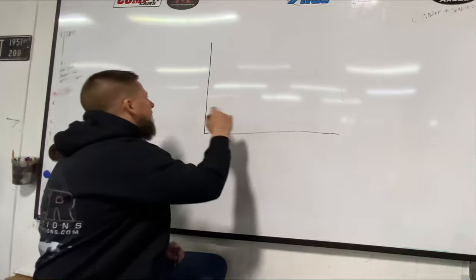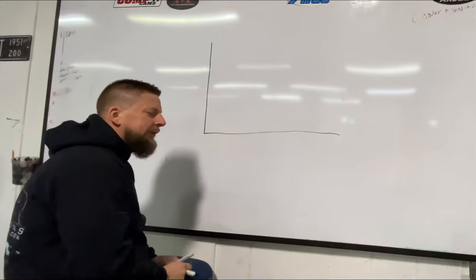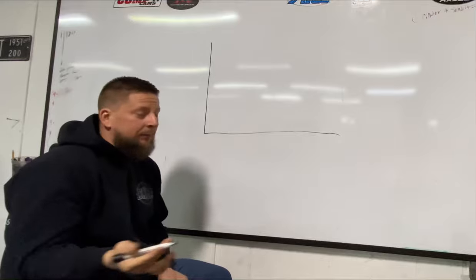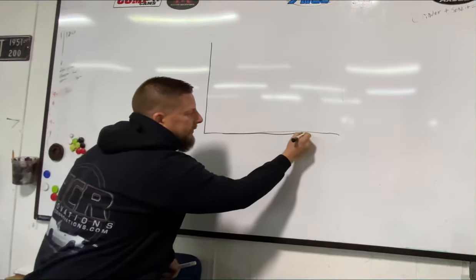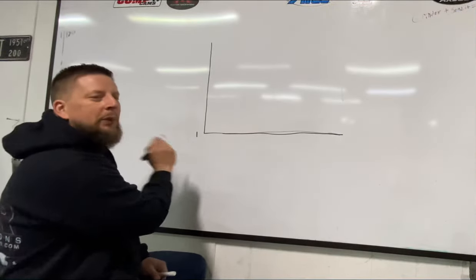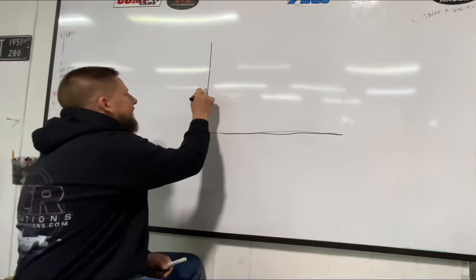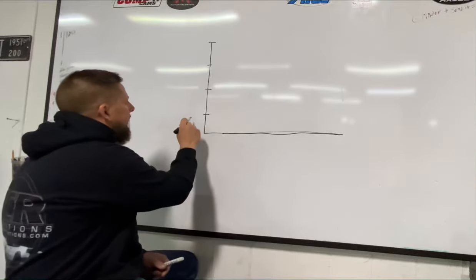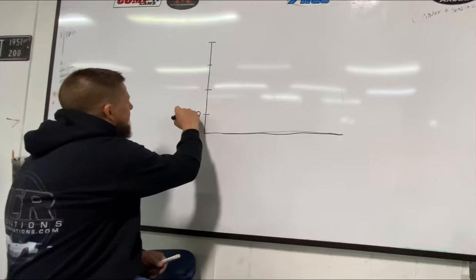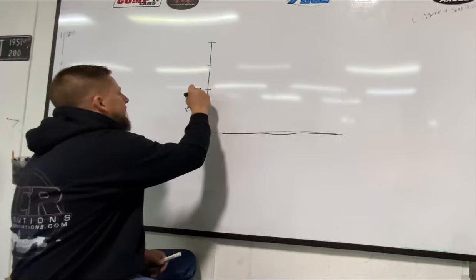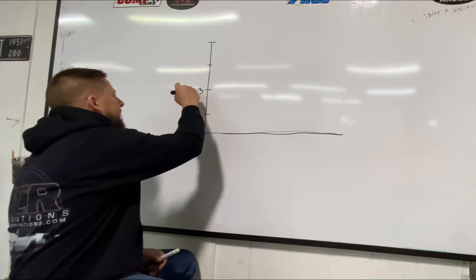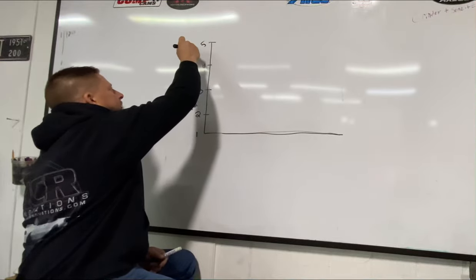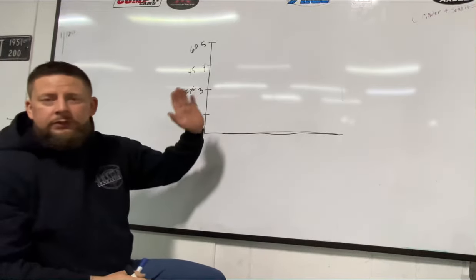On the compressor map, it's going to look like this. On this side over here, they label it kind of funny as an aspect ratio, but what it actually ends up being is just barometric pressure. This bottom line, which is where the turbo will be making no boost, is generally one. They won't even put that on the map; they just leave that section blank. Then you'll have a couple of bars up through here, and each one of these bars represents one bar. So it's barometric pressure, atmospheric pressure. This will be two atmospheric pressures—this is 15 psi of boost. This one will be three bars or three atmospheric pressures—this will be 30 psi of boost. Then you'll keep going: this will be four and this will be 45, and this will be five and this will be 60. So that's what the left side of most compressor maps will generally look like.